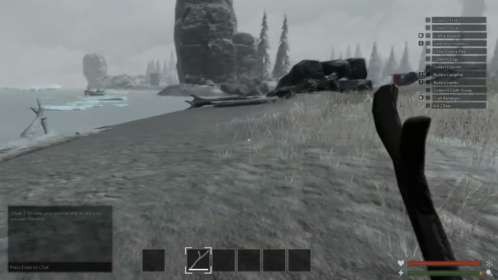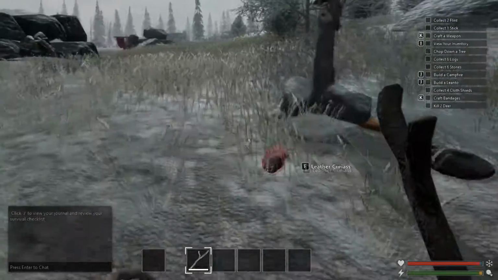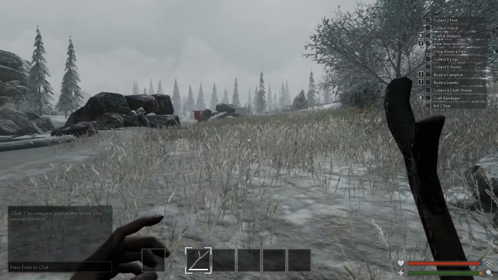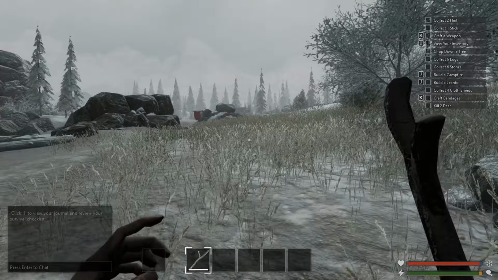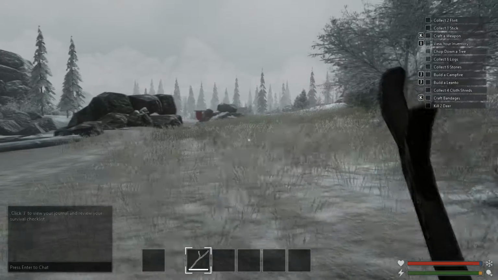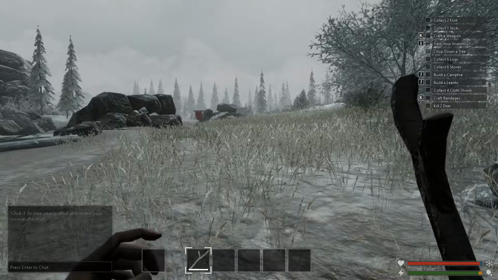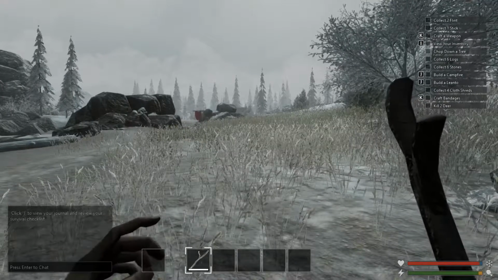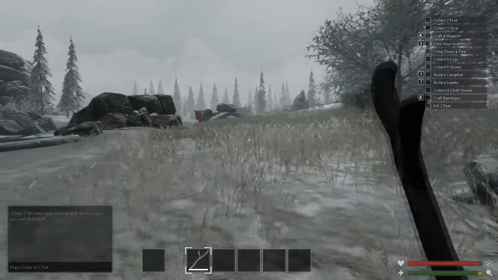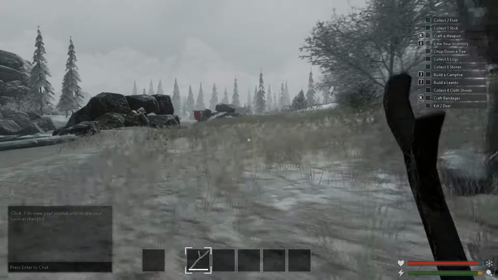So as you can see, it's all very cold. There's a lot of snow, and that's quite important. If you look in the bottom right, you have your meters. At the top there, the meter is your health, and the small bit of blue is how cold you are. As you can see, it's slowly going down and getting colder and colder. That's pretty consistent throughout the game. Coldness is pretty big.